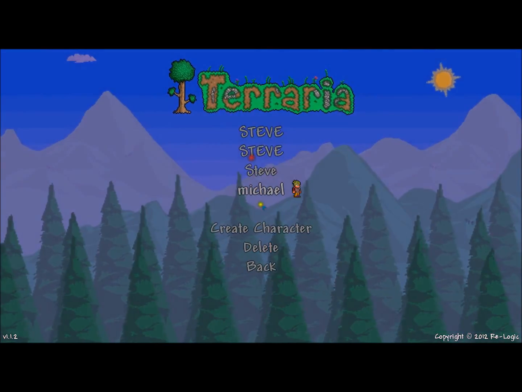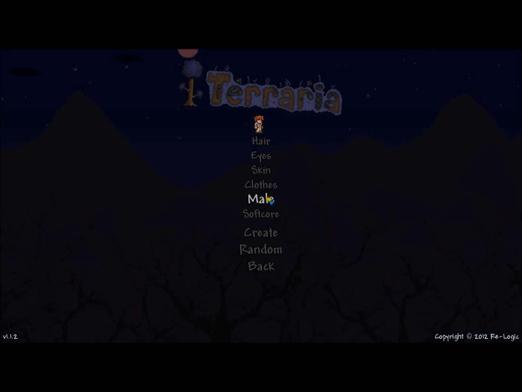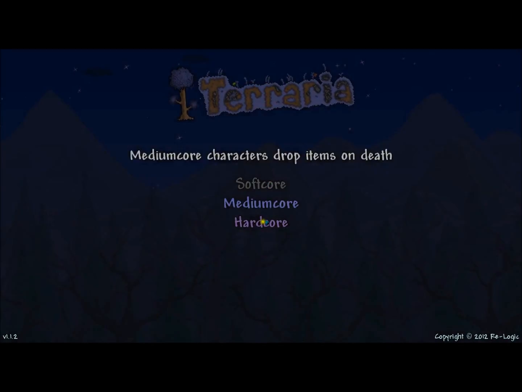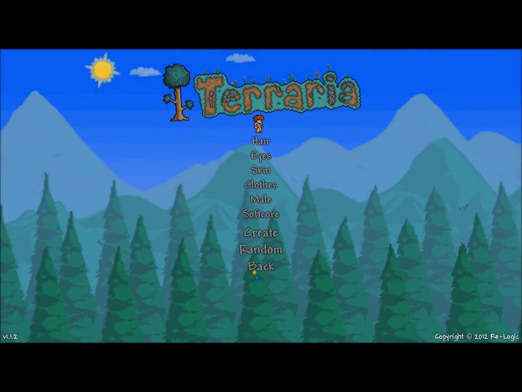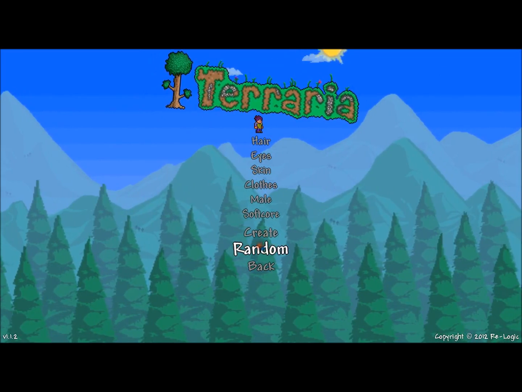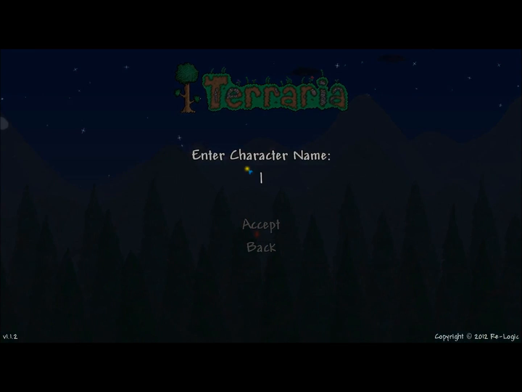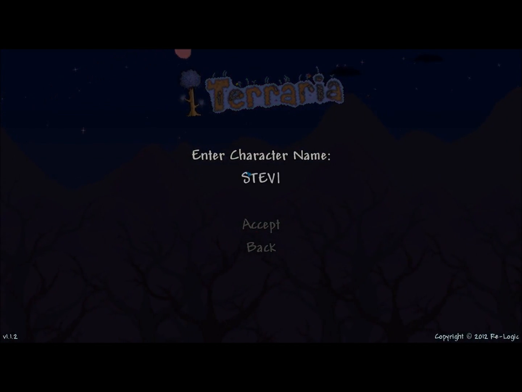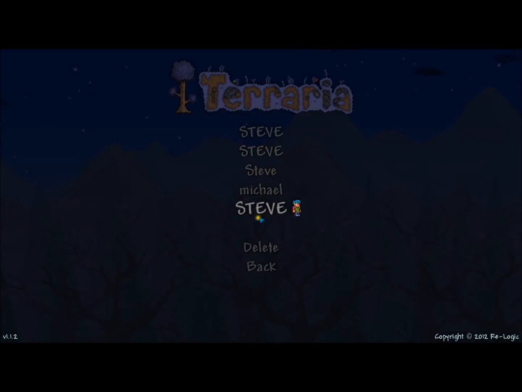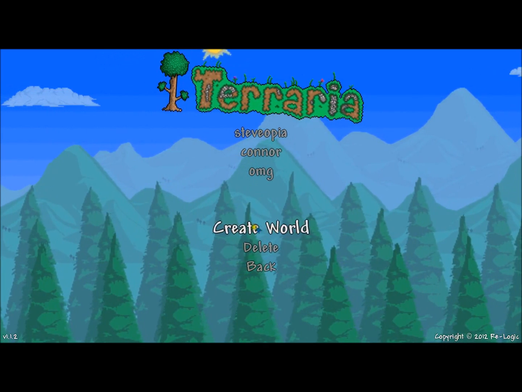So let's get started. First you have to create a character. You can change his hair, eyes, skin, what gender it is, what difficulty you want it on. But for the sake of this I'm just going to go random, look for somebody cool. This guy, yep. And then you hit create, and then I'll call him Steve. This one. You can see I've already got a couple of worlds and a couple of characters.